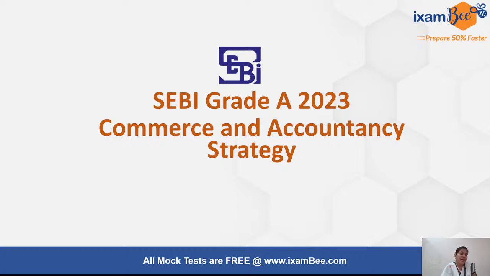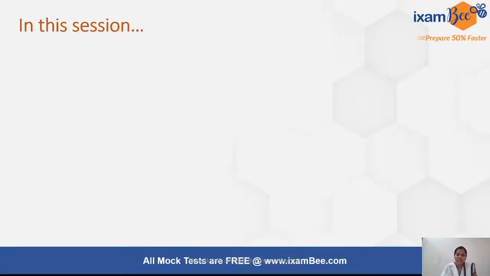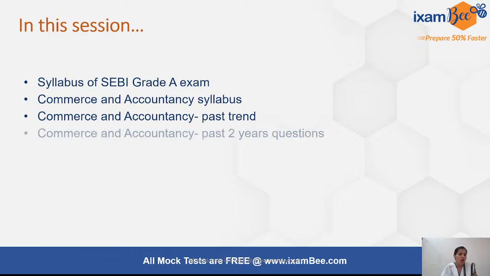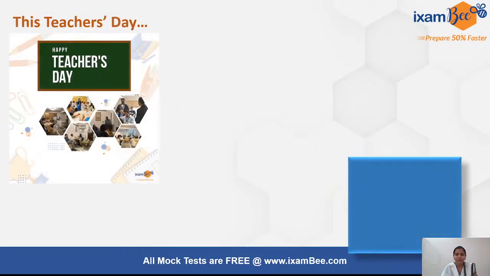And today in this session, I am specially going to concentrate on one of the subjects covered in your paper 2 in Sebi, which is commerce and accountancy. This is the subject that many students are scared of, specifically non-finance students, and they keep asking what type of questions are there, what should we prepare, how we should prepare. So this session is specifically focused for that, in which I am going to talk about the entire syllabus of Sebi, specifically what is the syllabus of commerce and accountancy, what have been the past trend of questions for commerce and accountancy, and I will also discuss the last 2 years of questions from this particular segment and what can be your preparation strategy in that respect.